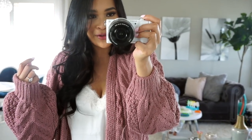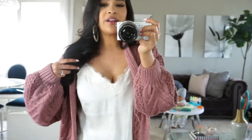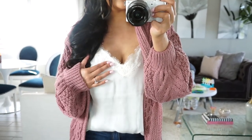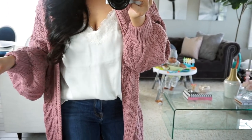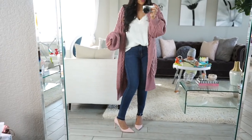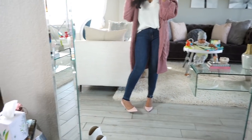I am so ready for fall, it's not even funny! With all the cardigans I paired it with the same lacy blouse in white. I think these lacy camis should be a staple in everybody's closet in every color. Let me know which cardigan was your favorite down below because I can't pick.